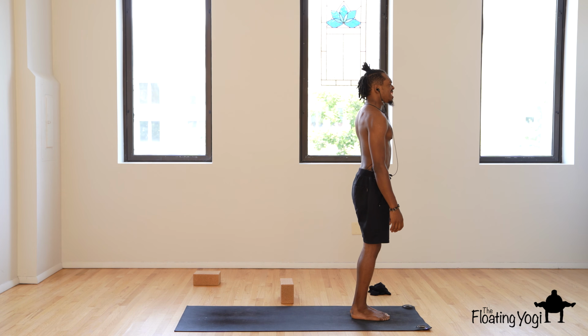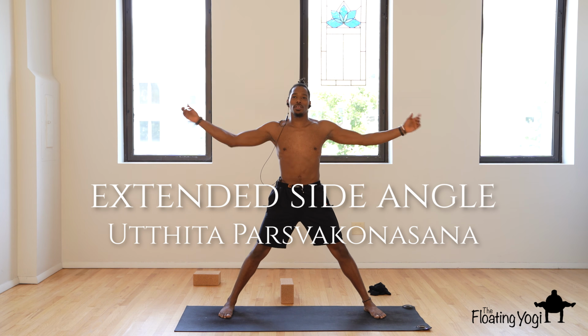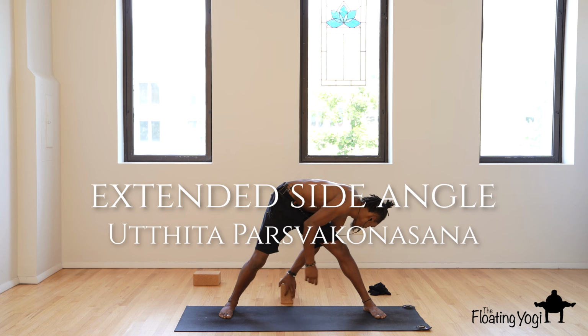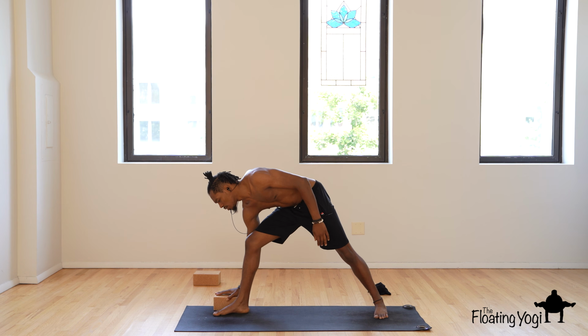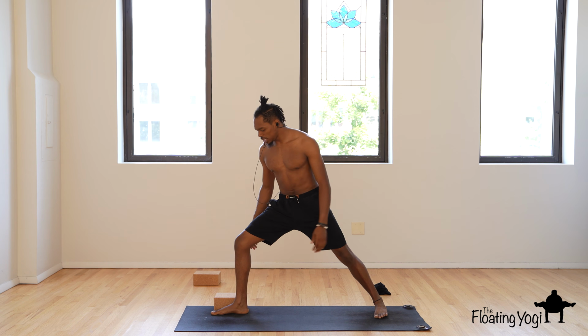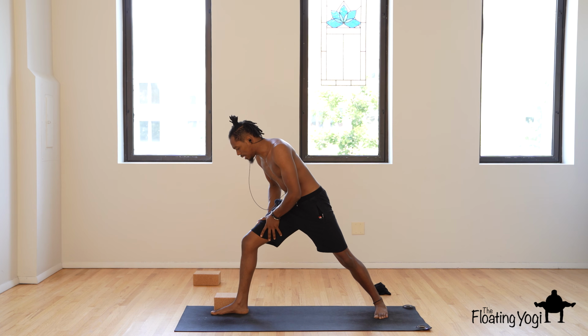The next set, extended side angle, in reverse, in revolved side angle. Step the right foot 4 feet apart, arms to a T. This time, let's find that block. Same concept, but we'll bring the block on the outer edge of that foot. We'll bend the knee, and then I got some knee things going on, so it takes me a while to align the knee a little bit.